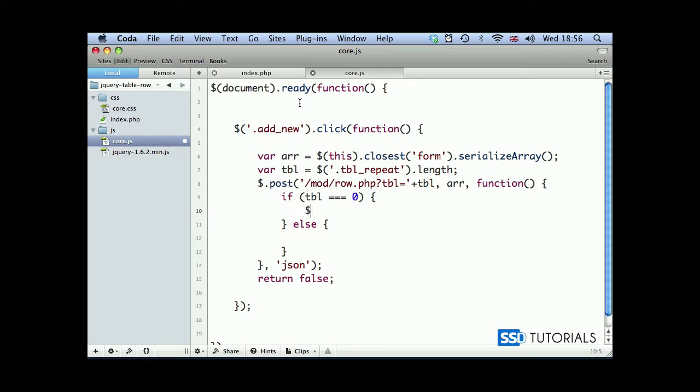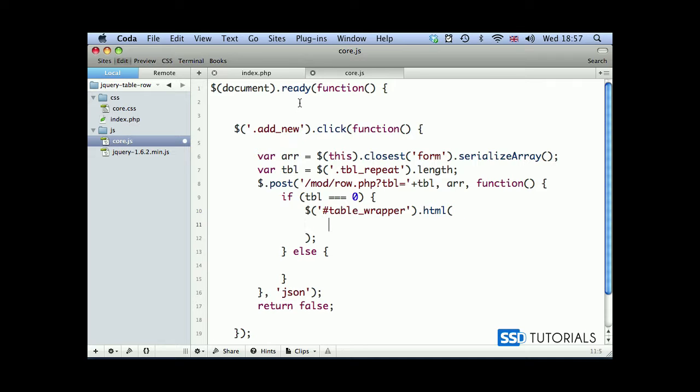Okay, so now we're going to type table wrapper, which is the div which we've created earlier, html, which means we want to fill this table wrapper with something. Then we're going to use data. Sorry, I've forgotten to obviously pass the parameter here.